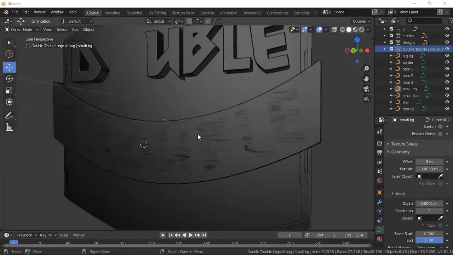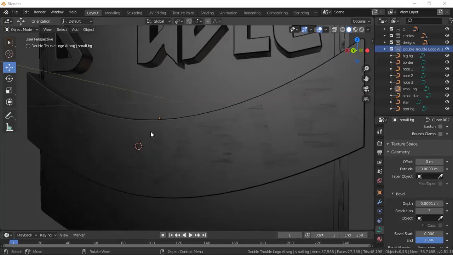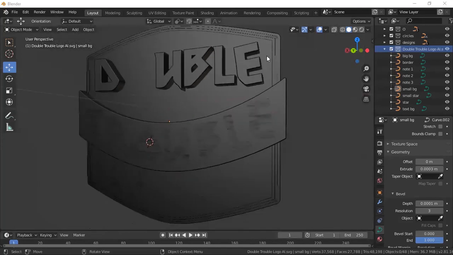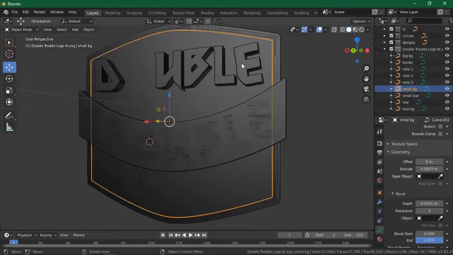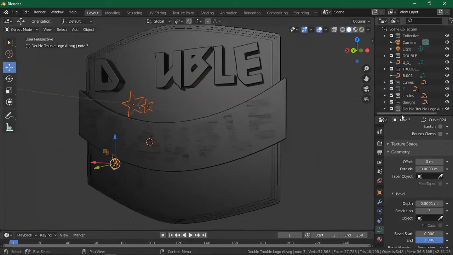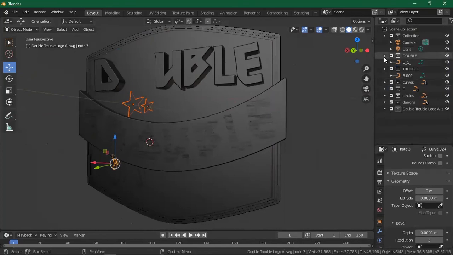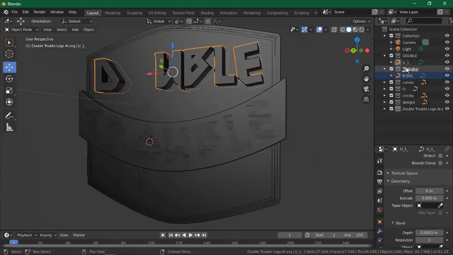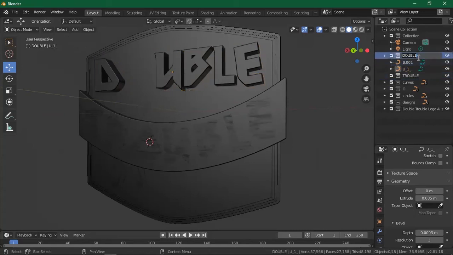So during the break, I've tried to extrude these small parts, and I've also extruded one of the background parts. That's why the background part is trying to cover up the extruded stars here. So let me first separate the background from these stars. Star 1, star 2. Let's first create a quick collection for that. I think you can take back this one into this and name this double trouble.